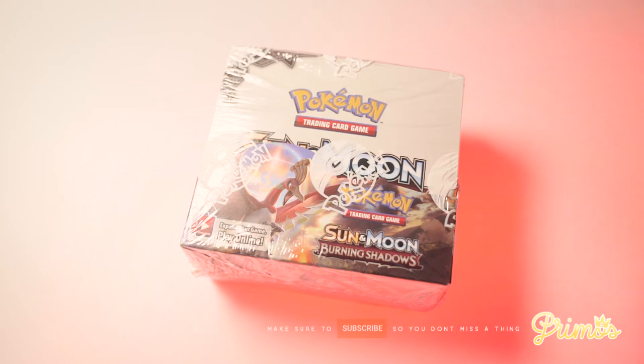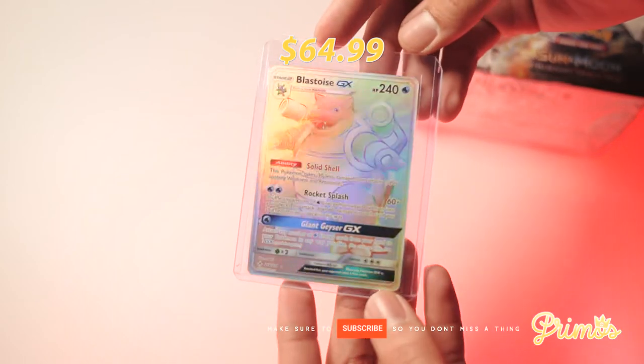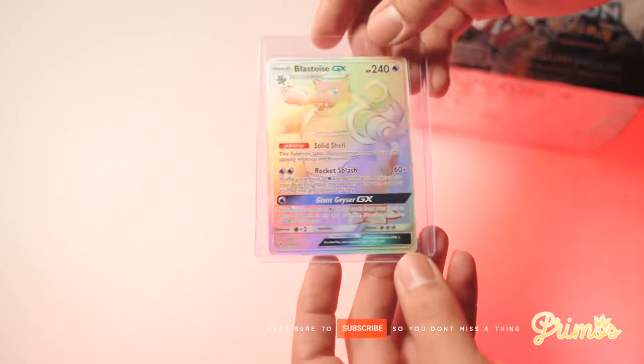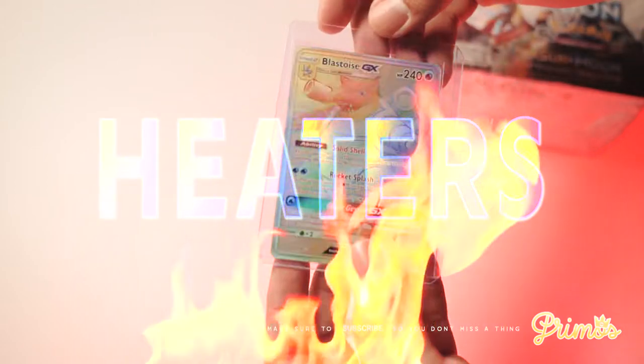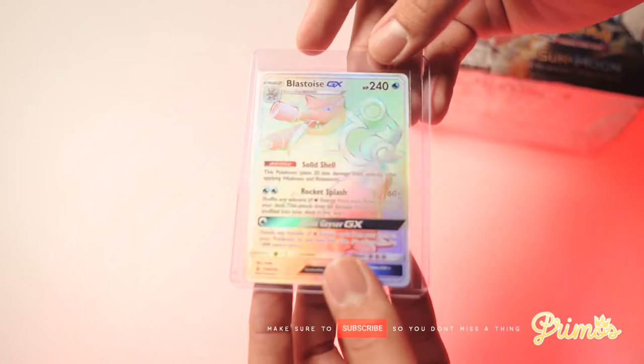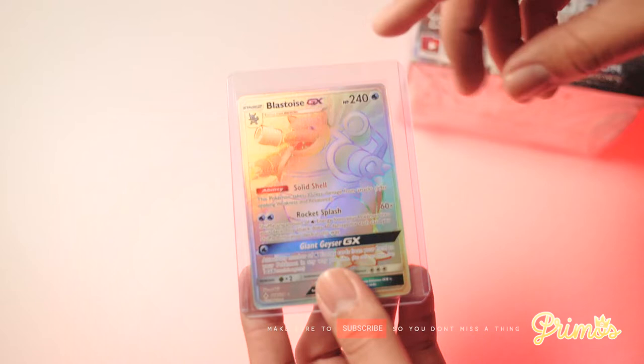Good news and bad news. We got a great pull. We didn't get it on camera though. I'm gonna show you guys this. This is from Unbroken Bonds. This is the Blastoise. This thing is beautiful. The most underrated card in Unbroken Bonds. We think the price is only gonna keep going up, guys. So if you can snag one of these, go ahead and get it.